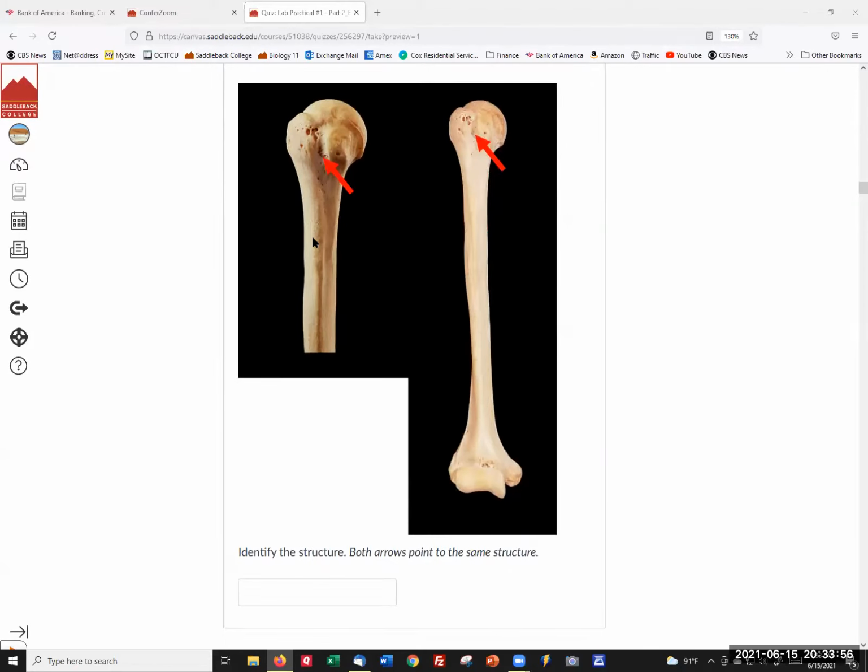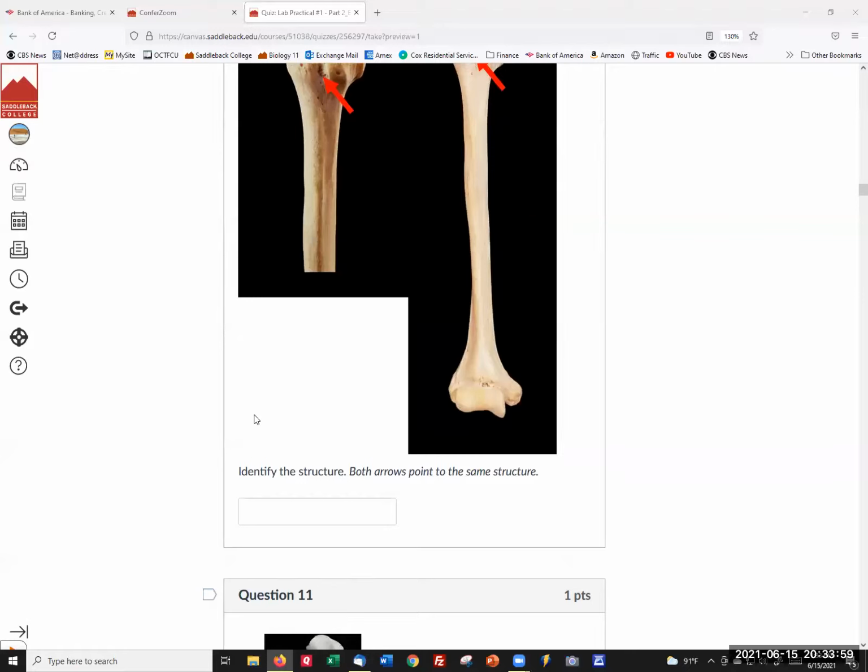Anybody? Intertubicular sulcus. That's it. Intertubicular sulcus. Now, it can also be called a groove. And unless the instructor has marked as possible answers everything that is correct, this could get marked wrong because you didn't put groove in. Okay. I'm not trying to worry you. I'm trying to calm you down. You are not going to have to make that choice.